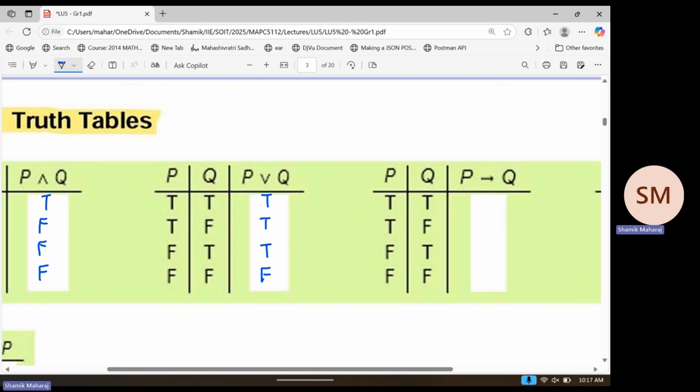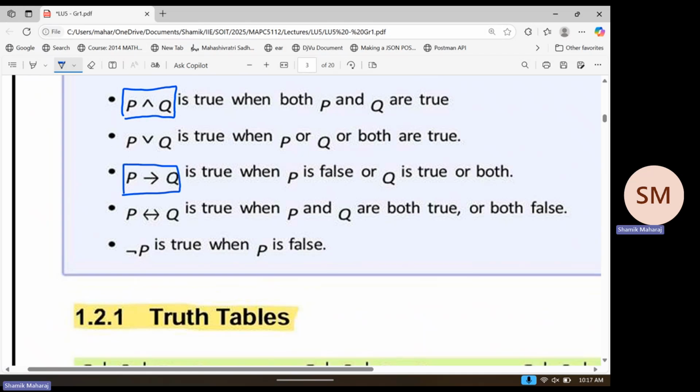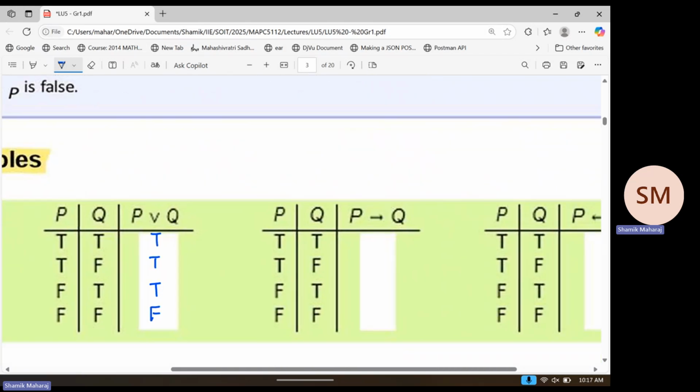The if-then statements. So an if-then statement is, let's check the rule for that. This one here. So it's true when P is false or Q is true. This "or both" here doesn't mean anything. Just forget about that. That just confuses things. True when P is false or Q is true. So that's what we need to get. I'll summarize the rule down here above the table itself. So this will be true when P is false or Q is true.